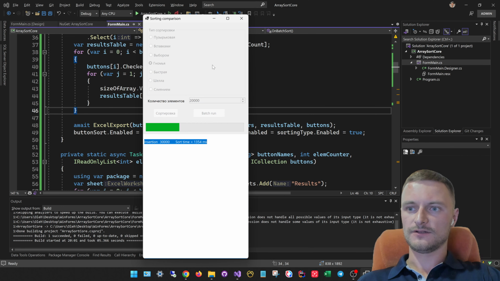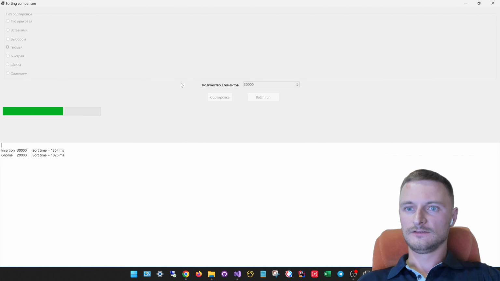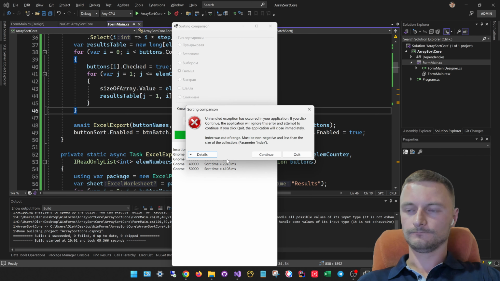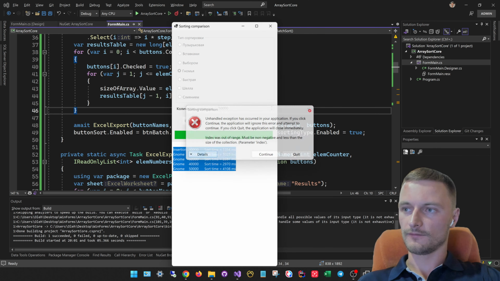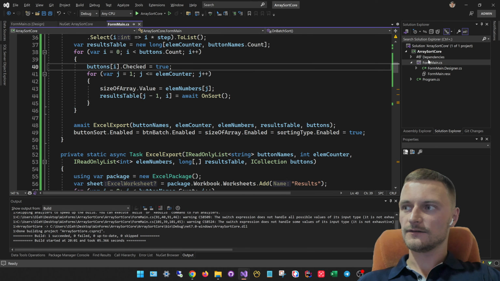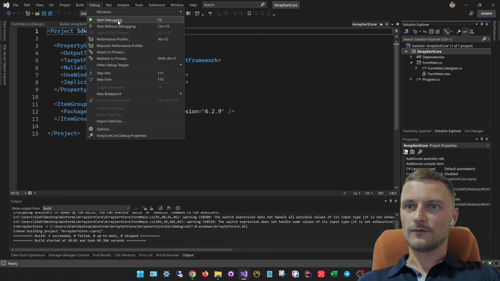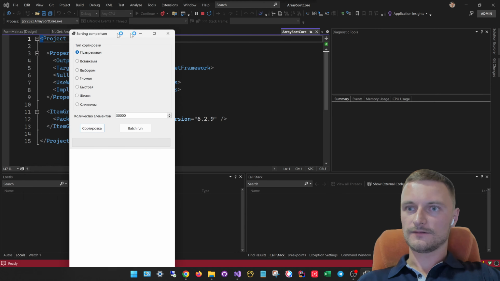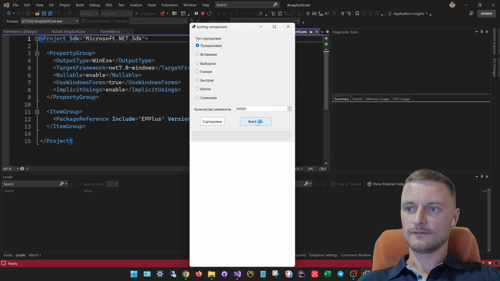So we'll press this button, and yeah, our run is in process. So we have the GNOME sorting, but we have probably one error, so let's run it in the debug, and probably not everything is completely fine. So okay, let's debug it. Let's run.